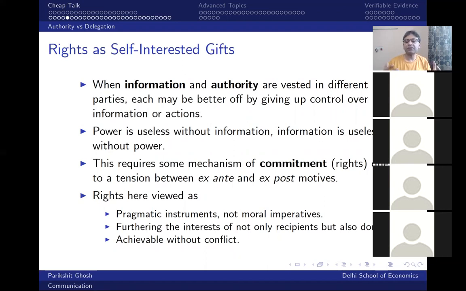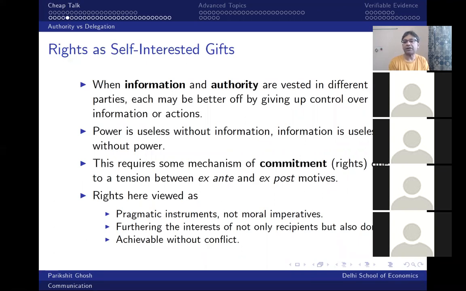So the government passes the Right to Information Act. That means that the government or the state is giving the citizen the right to know everything relevant about government policy. So that's a right which has been granted. If we have a constitutional amendment or a clause in the Constitution which gives citizens the right to free speech, that you can speak your mind about anything, express any opinion without being prosecuted.